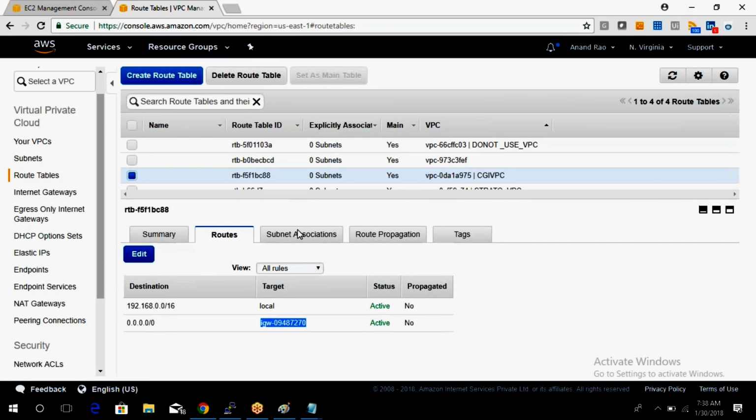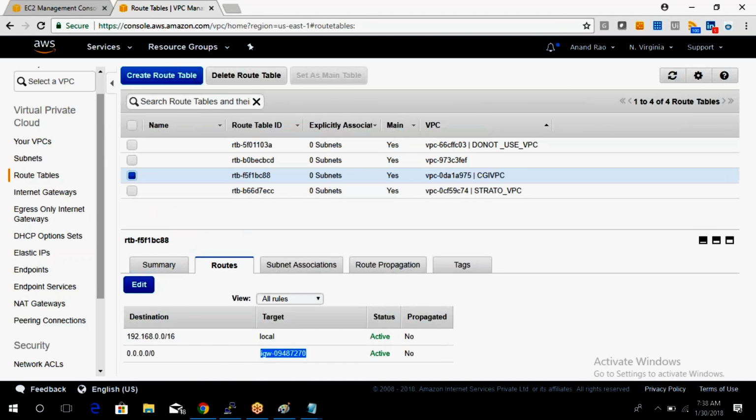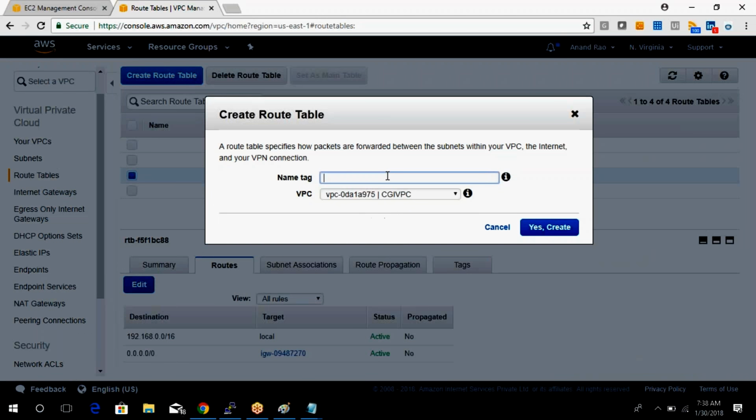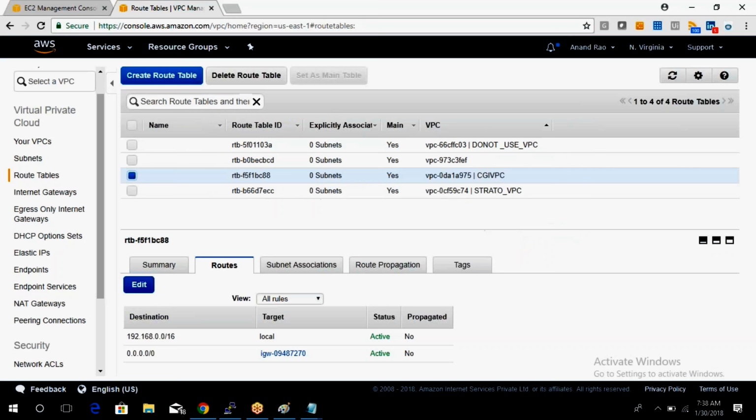Now I need to create another route table for my private instance. So we'll call this NAT_gateway_route or something. Okay, create it.